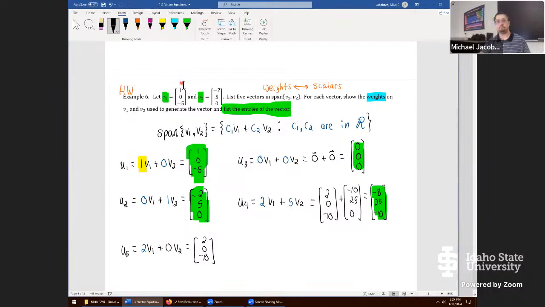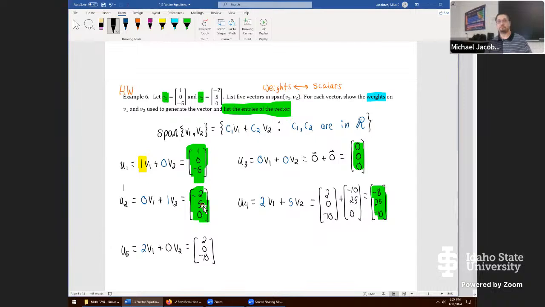So, quick question. Do the scalars between the 5 vectors always have to be different? So v1 and v2, could you, like u5, could you go 1v1, 1v2? Oh, I gotcha. Yeah, you absolutely could. For example, if you used a 1 here, you could reuse it there and put a 1 there. As long as you have a unique combination for the scalars, you have a unique answer. It is possible that a different combination of the scalars gives the same vector, but that would be okay for this kind of problem.